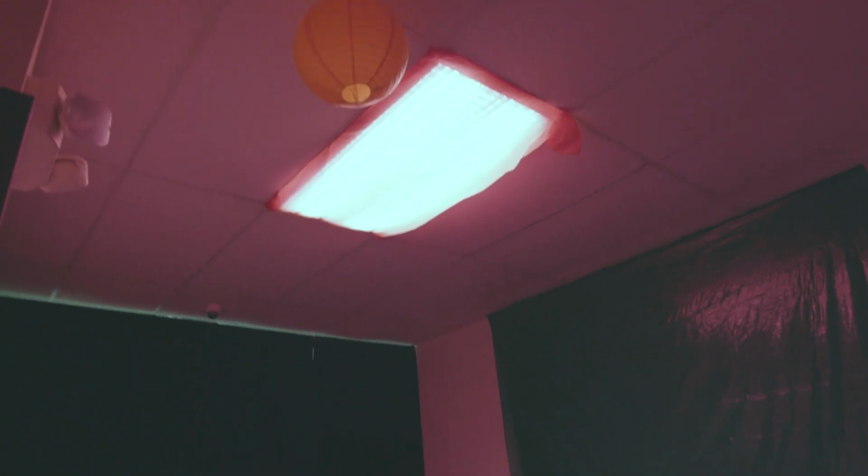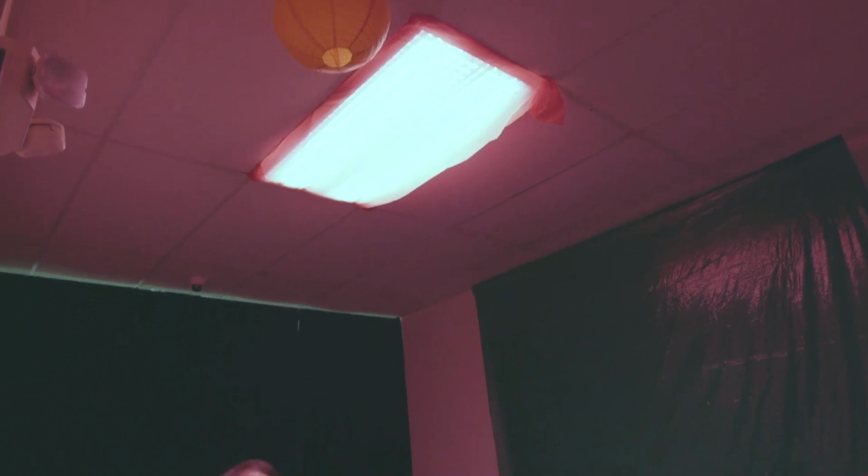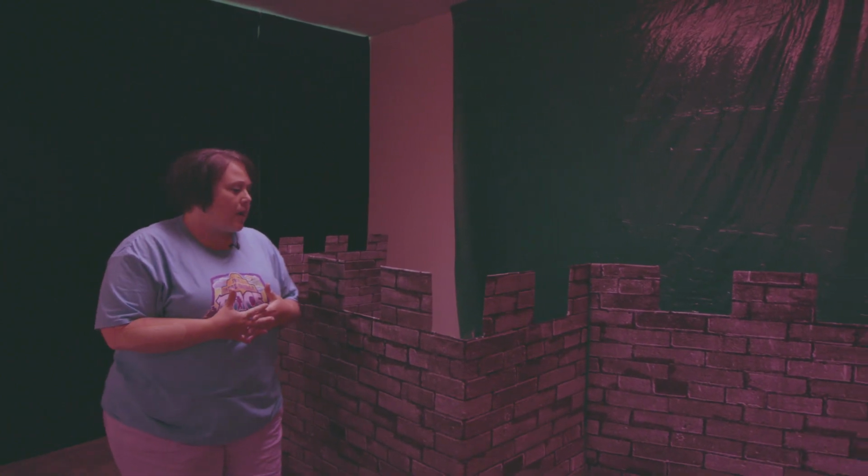And so the first element that I wanted to recommend as a very easy way to create atmosphere, we just took plastic tablecloths, cut them to the size of the lighting. We were able to tuck it into and in around the light itself, and it completely changed the atmosphere of this hallway just by giving a little hue of a hint of a different color. Really cool for this hallway because we wanted that red hue for Asia.